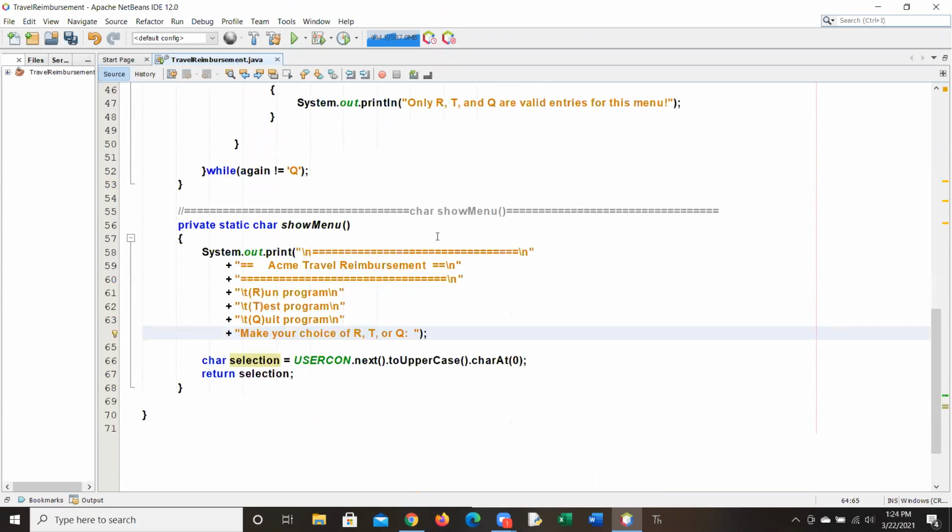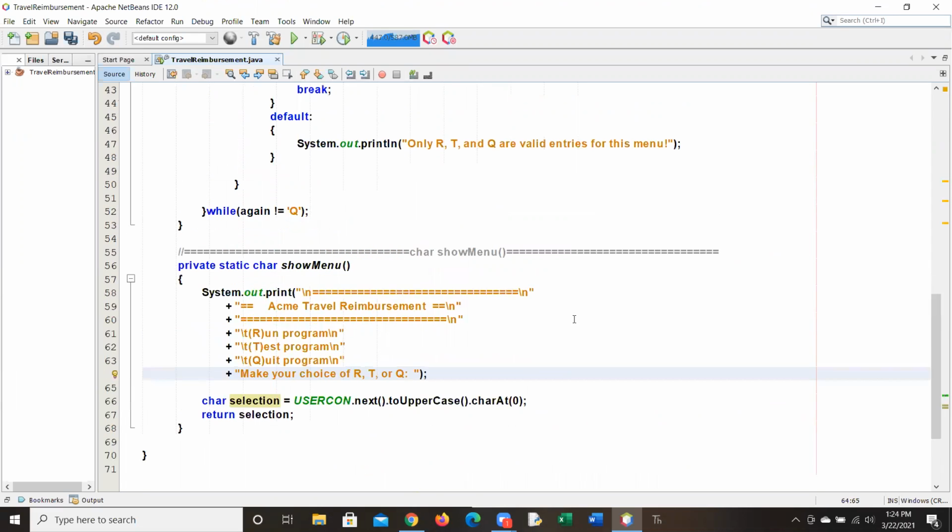Any questions so far? Pretty straightforward. Go ahead. I have an error on my side for some reason. Okay, and what is it? It's the line, the char selection equals user con. The error is the method charAt in class String cannot be applied to given types. Required int, found no arguments.